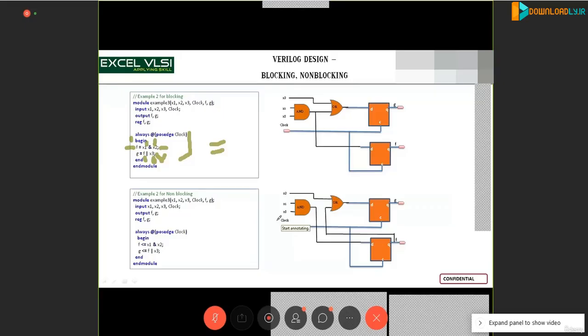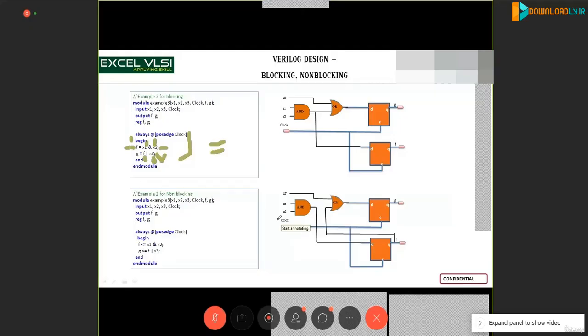Same 1 and 1 you take, the right hand side is evaluated, and it will assign to the left hand side only at the end of the time unit. Until it executes the complete begin and end, it will not assign to the left hand side.